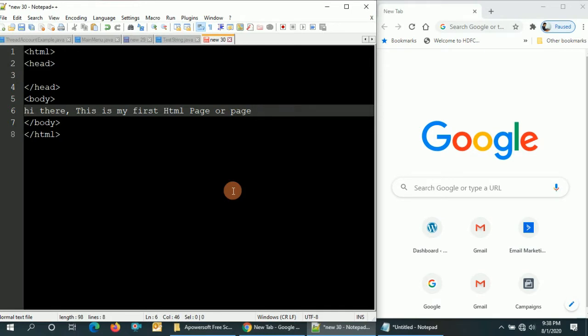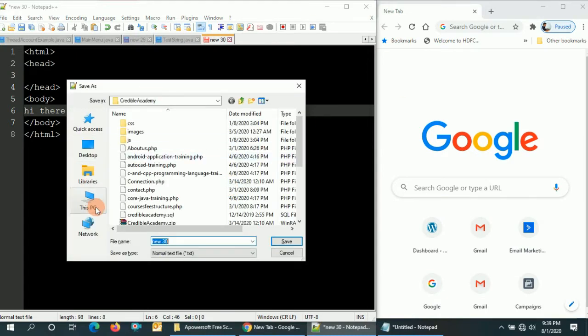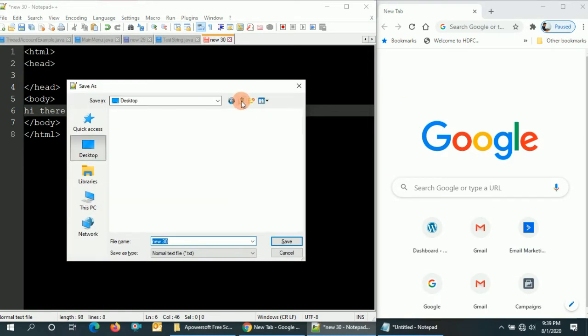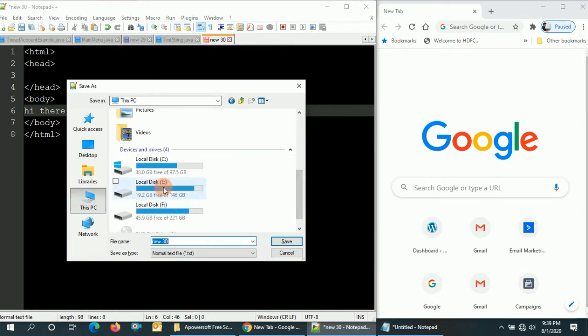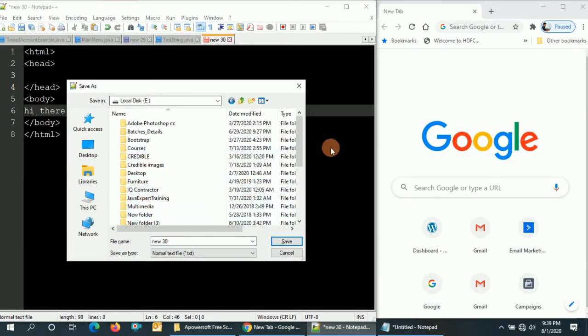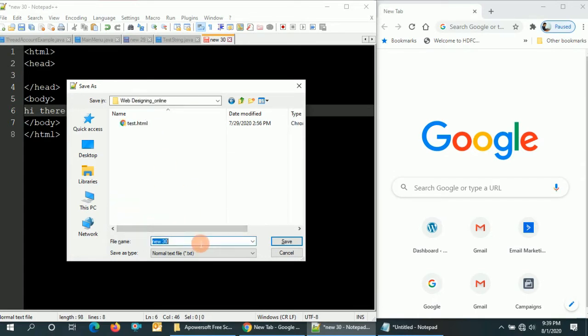So I'm just going to save that page, and in my case I'm just going to change the directory. In E drive there is one of the folders, one of the directories, web designing online. And this is test1.html.